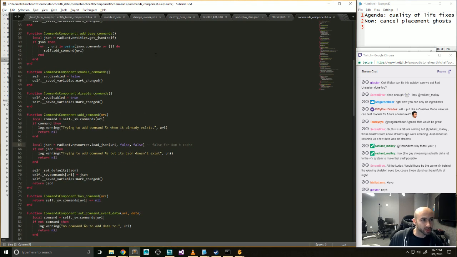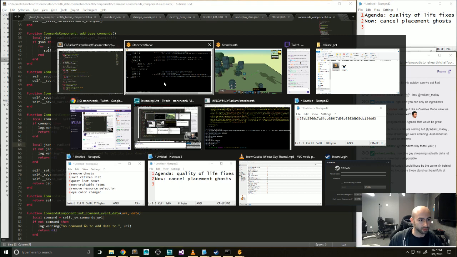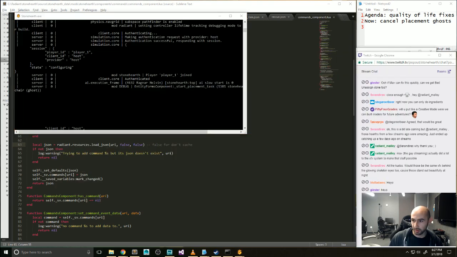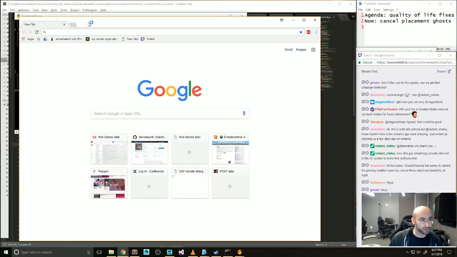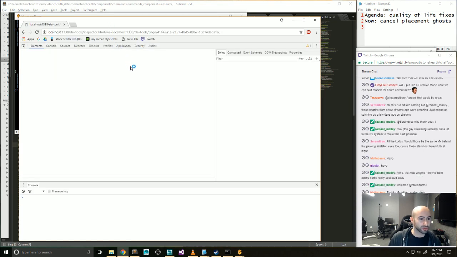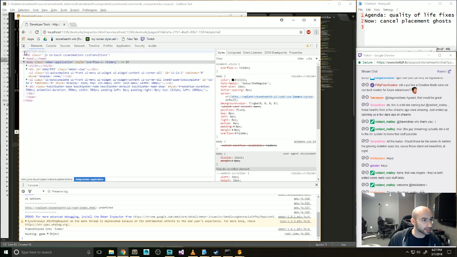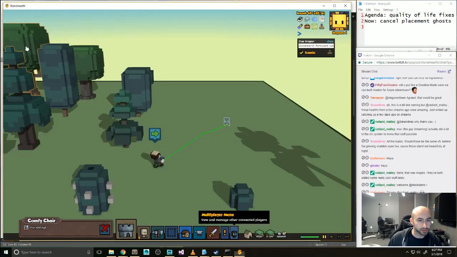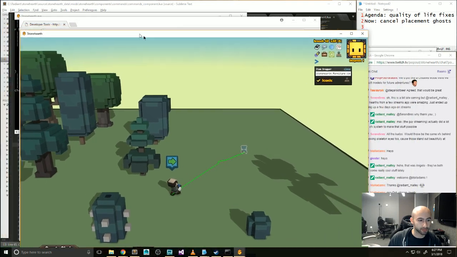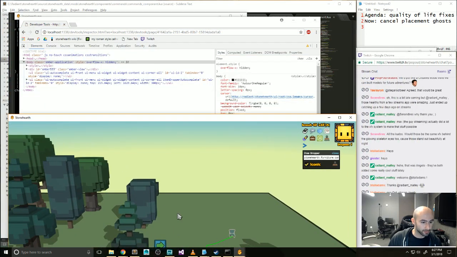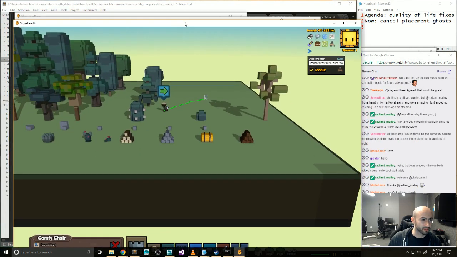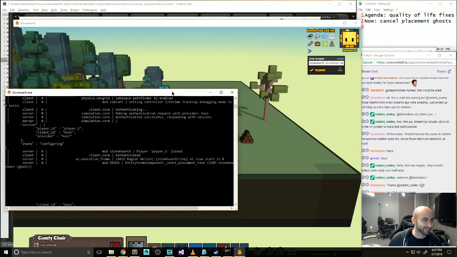So what happens when we click on it? To see that, we could go to Chrome and go to localhost, which is our local debugger for our UI, and see. Oh yeah, that won't work because I need the bottom of the screen.